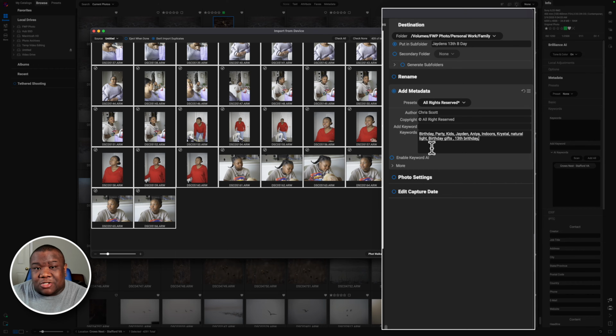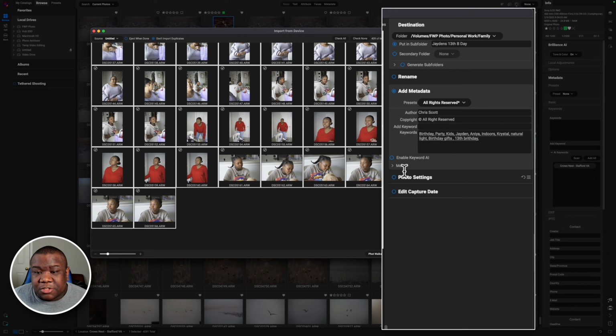All right. I need to make sure that I put keywords that, when I think of these photos 15 years down the line, what am I going to think of? Well, I'm probably going to think birthday, party, kids, and putting their names in there. Those are the things that I'm going to think of. So when I go searching for the images, I'll be able to find them.